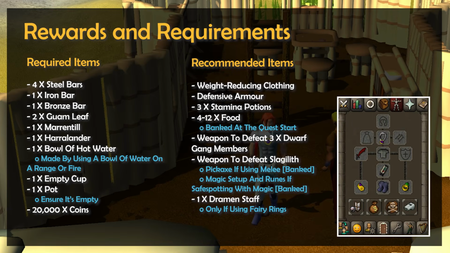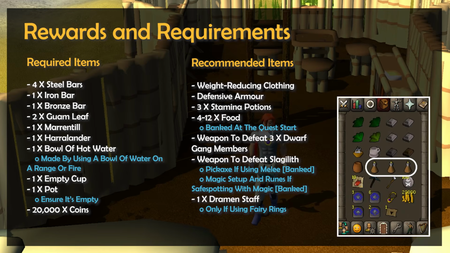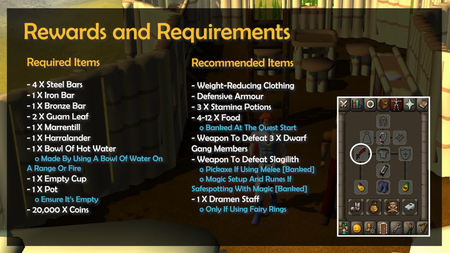Then when it comes to recommended items, you'll want to be wearing a mix of weight reducing and defensive armor, with more defensive armor if you're a lower combat level. Additionally, I'd recommend 3 stamina potions to help with all of the running around too. Now you'll also want around 4 to 12 pieces of food to help with the combat in this quest, which can be banked at the quest start, as well as a weapon to help with the fights.